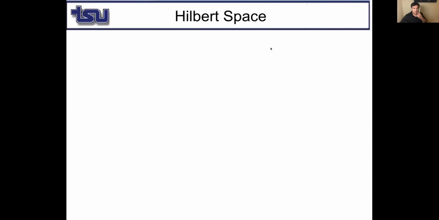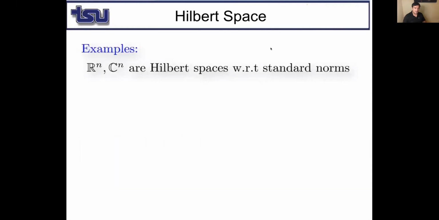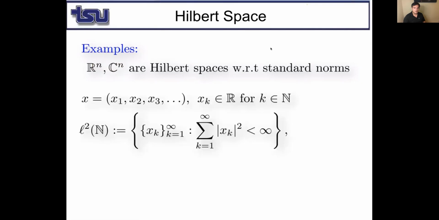So I'm going to give some examples of Hilbert space. Rn and Cn are Hilbert spaces, of course. And then think about little L2 space. Remember little LP space. This little L2 is a Hilbert space, but little LP is not a Hilbert space in general. For example, if you have L3n, this is a Banach space, but not Hilbert space. However, L2 is both a Banach and Hilbert space, okay? So we must know this.